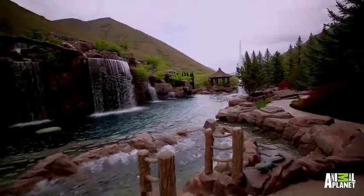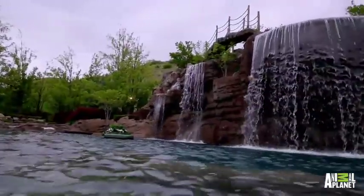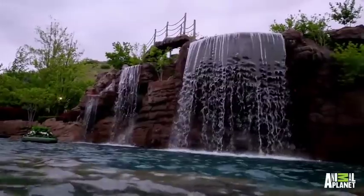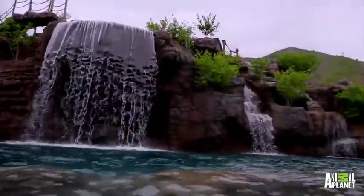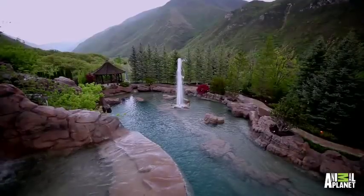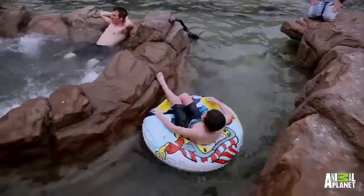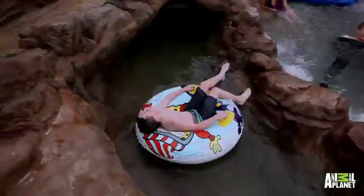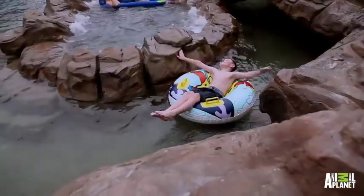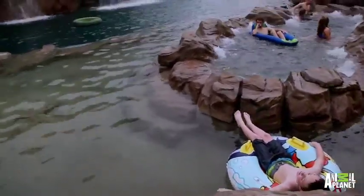The pool is truly massive. It's 140 feet long — that's about as long as four school buses end to end — and 60 feet wide, holding a staggering 360,000 gallons of chlorinated water. There's also a 300-foot lazy river propelled by jets pushing over 600 gallons of water per minute around the perimeter.